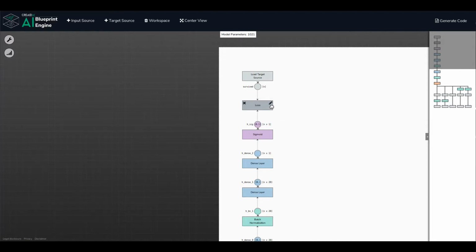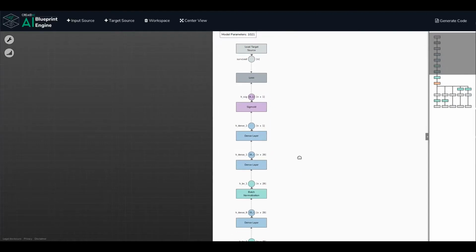In addition, a loss node was added. For the loss node, I can define the name of the target variable that will be used in the code, the name of the loss, and I can also choose a suitable loss function. In this case, a binary cross entropy loss is selected, which is just fine for our use case.